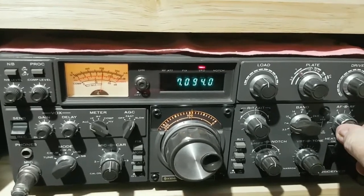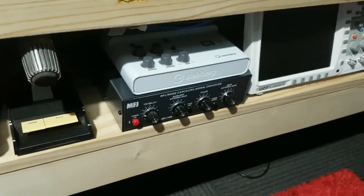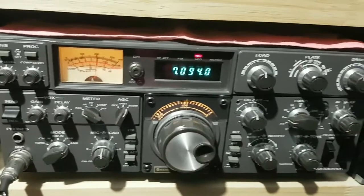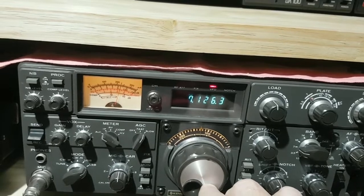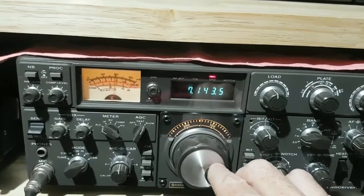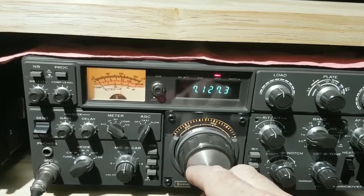I'll turn it down slightly. The device I'm about to turn on is the MFJ device — it is actually wired in already. I'll turn this down a second and then show you what happens as you turn the knobs on this and how sensitive it is. You've got to be very, very careful how you actually tune it. Where it is at the moment on the radio is pretty much at its worst. You can hear people there but every now and then you get this interference.